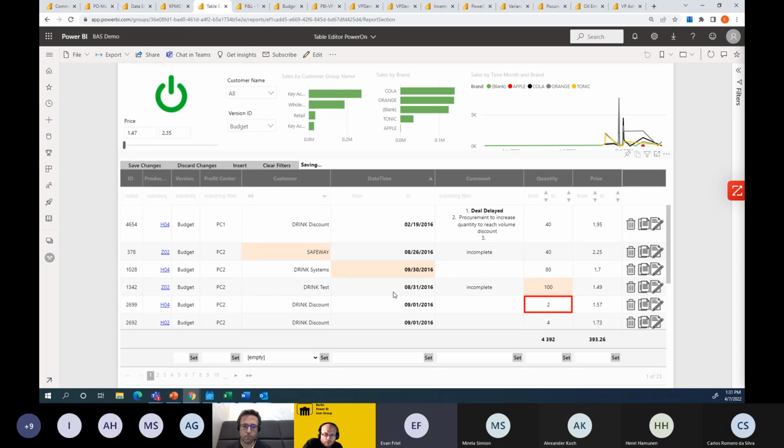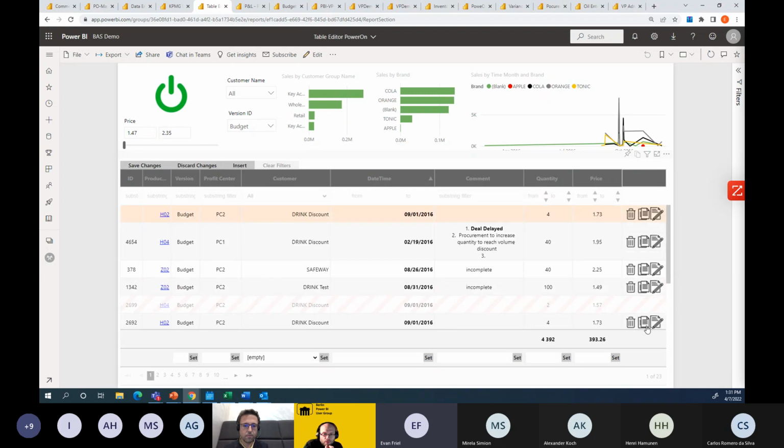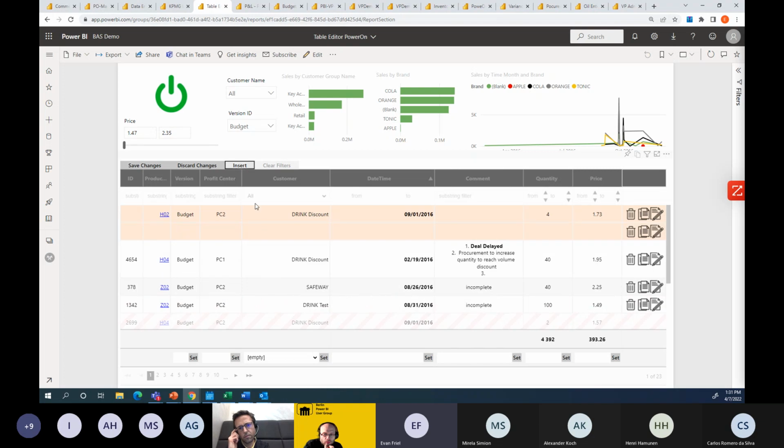Same thing goes, we'll hit save changes, and then our report will refresh and the underlying database will be updated. Now everything here and really within this visual is easily toggled on or off. So again, just showing the art of the possible here. If you would like end users to be able to do so, they can delete a record, take a copy of an existing record as a starting point for a new one, or insert brand new records. So this is pretty much like a walking, breathing insert, update, delete statement that can be used by different users.